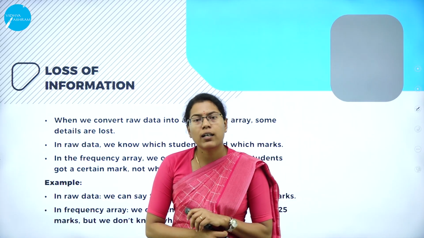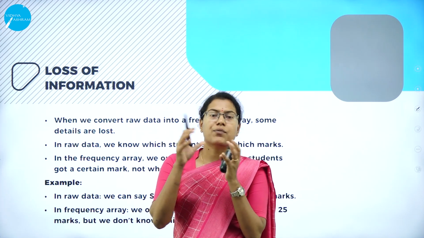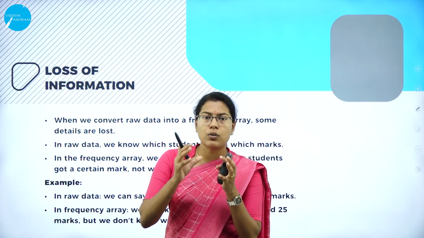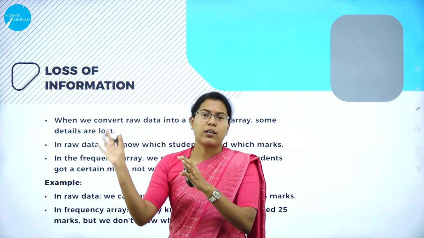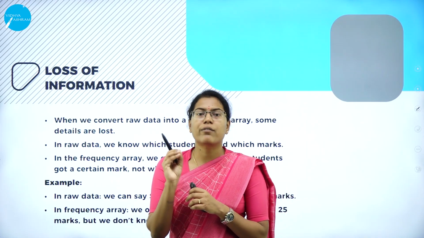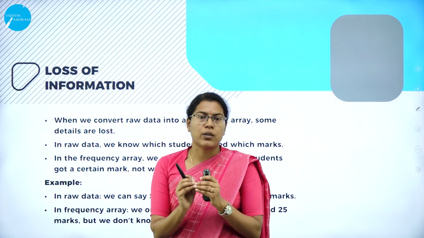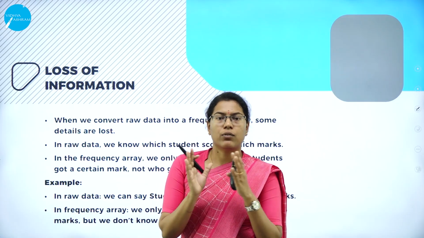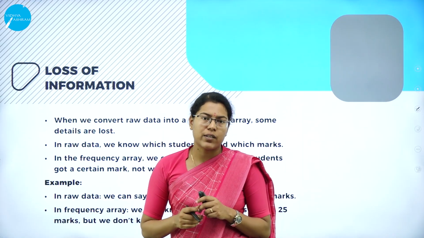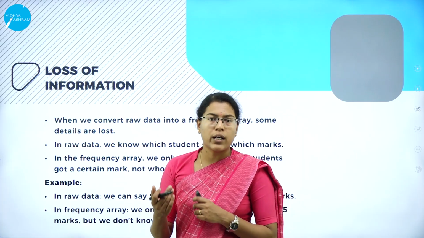We have all learned that while organizing the data, we transfer the data we have collected into a particular frequency distribution table or tally marking. Say if we take the example of frequency distribution, there we have written the number of students who have scored from 10 to 20 is 8. So we'll only write 8 in the frequency column. We'll not come to know what those marks are, who has scored them, everything.